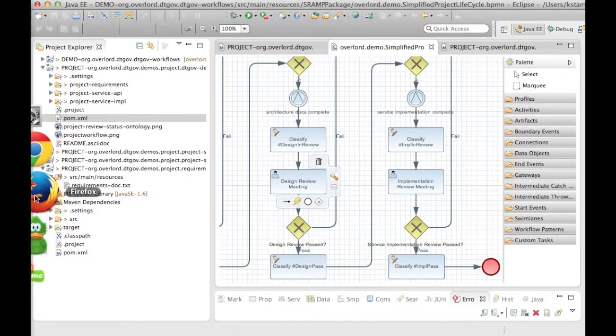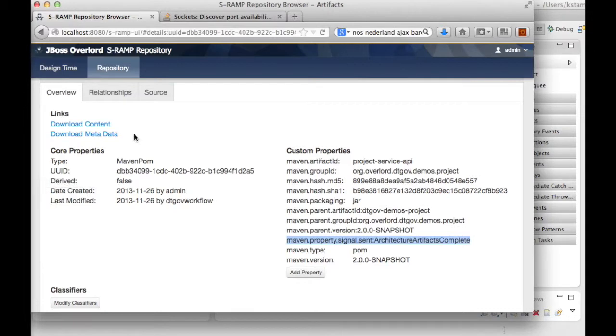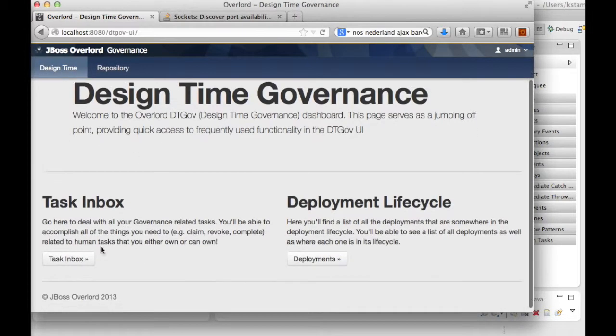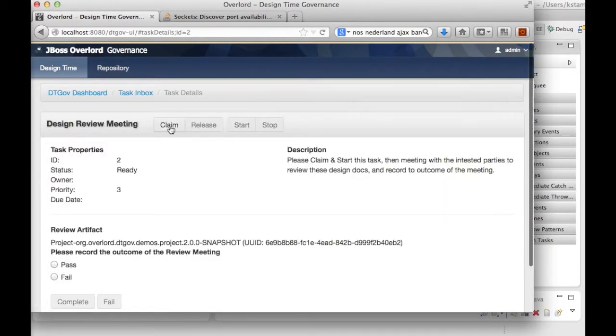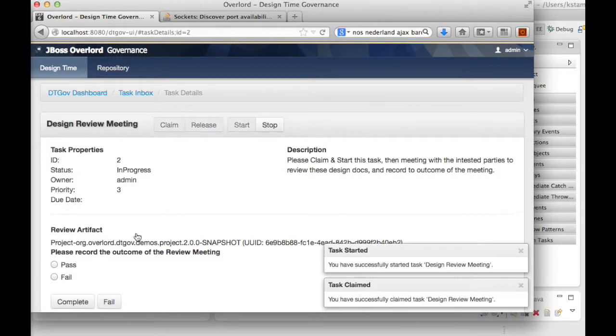A meeting can be called and the architect, with the architect role, can sign off on this task. So we can claim this, start this, and pass this.